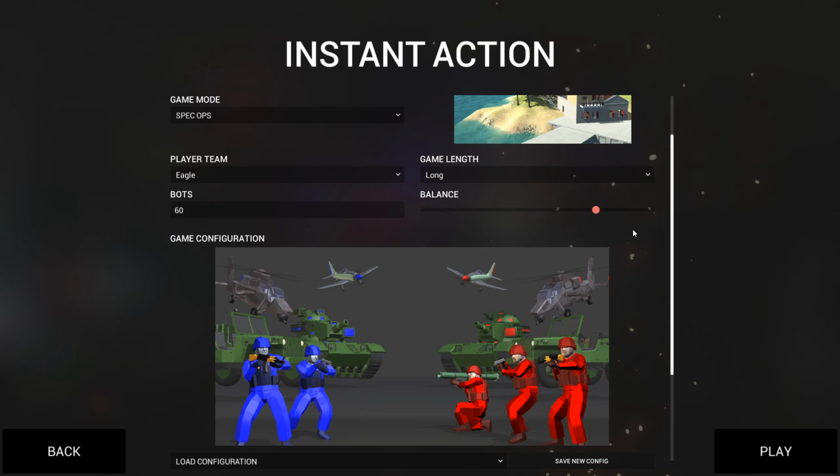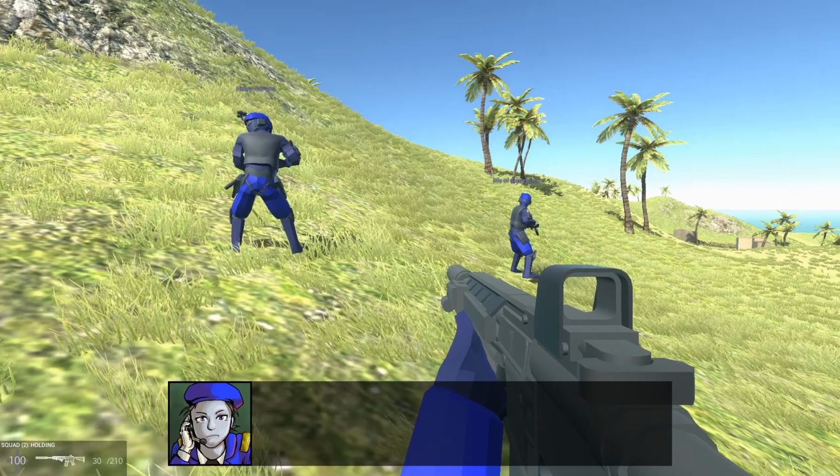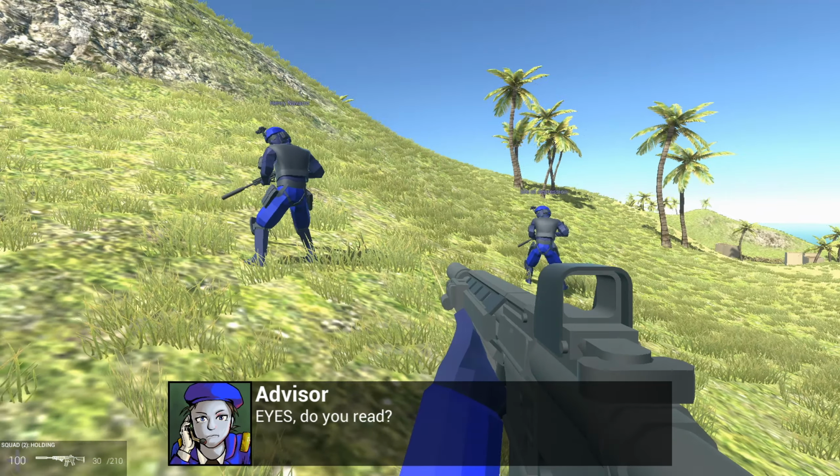If I show you that, if we slide it to here where it only shows two units and then I play the game, you will see that I spawn with two people rather than three. So it's going to allow us to have a little bit more control so we can play with zero, one, two, or three teammates in the Spec Ops game mode.